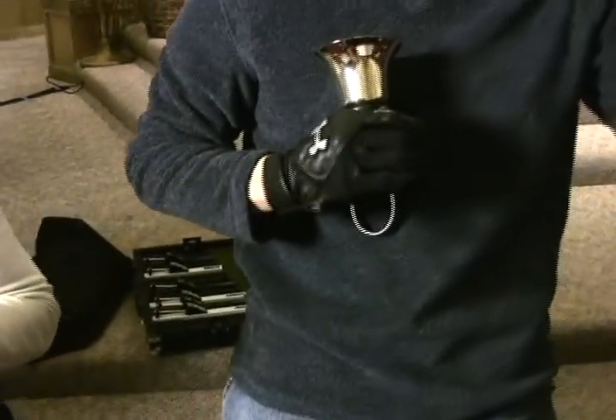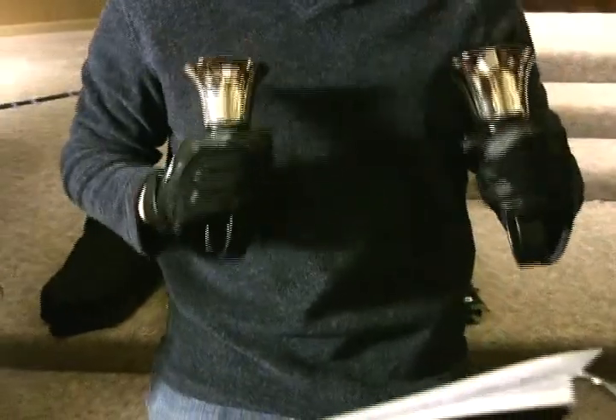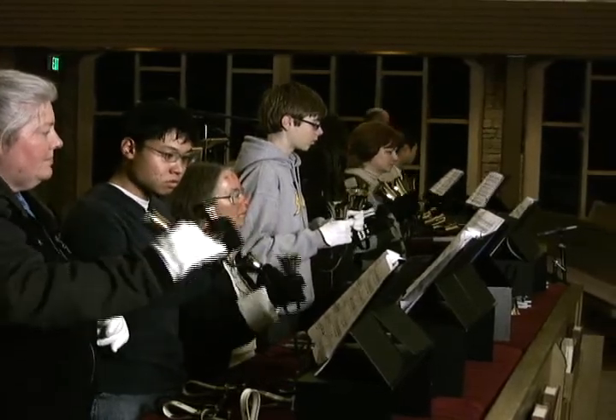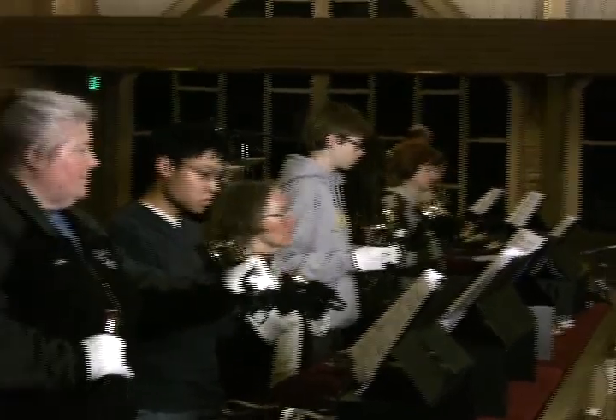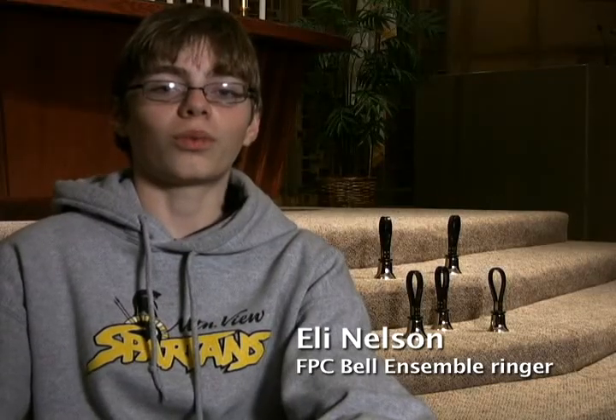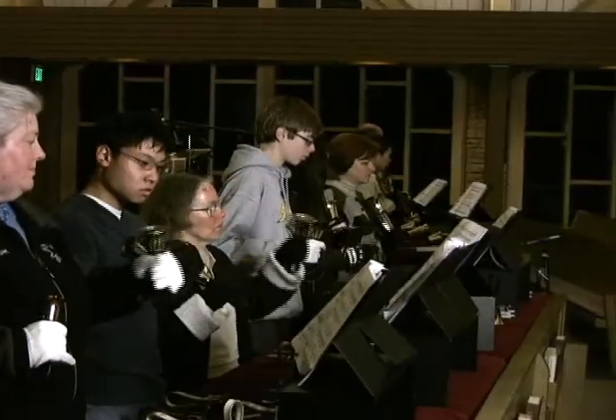The hardest part for some people is just learning how to read the music and feel the rhythms. For other people, like a pianist or a clarinetist, those people sometimes have a real issue with not playing the whole melodic line. You only have one note — or maybe a few, like three — so that was sort of difficult at first, learning how to read the music.